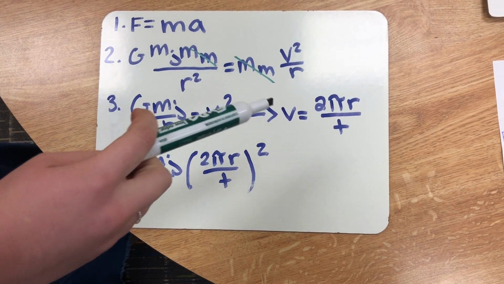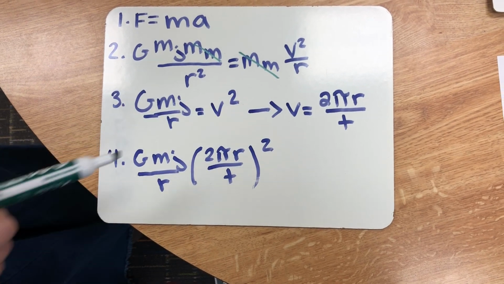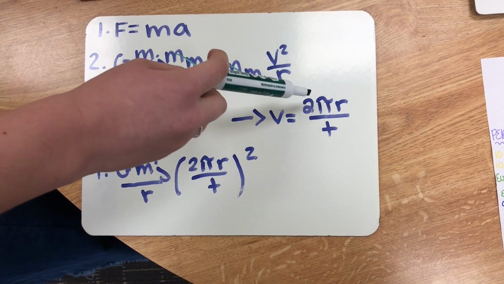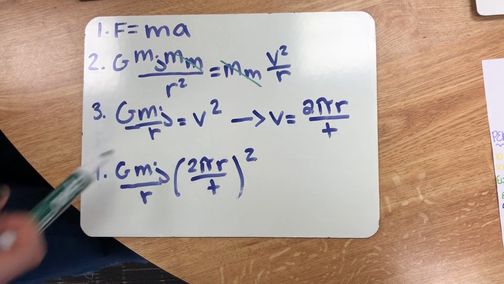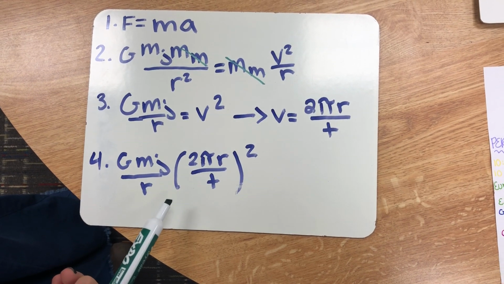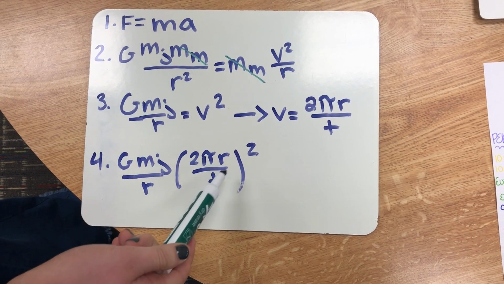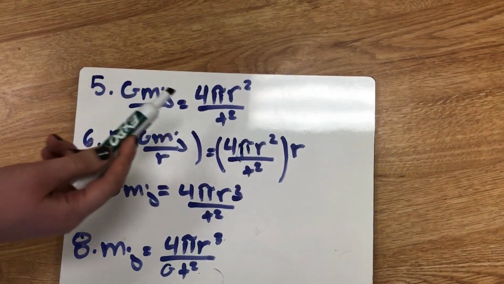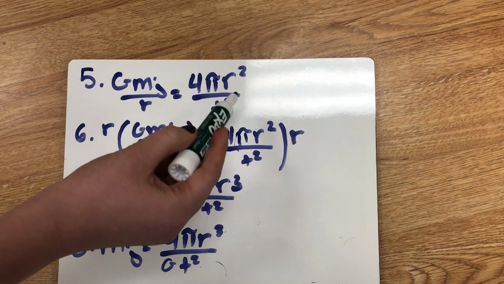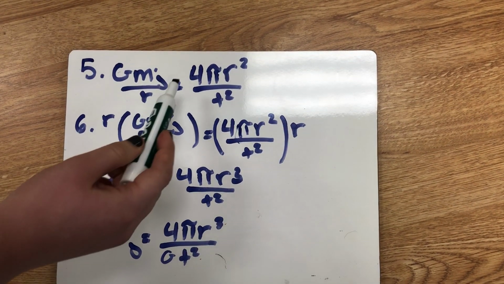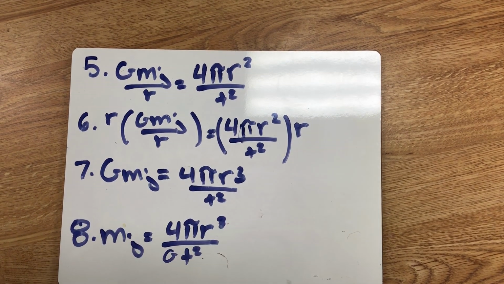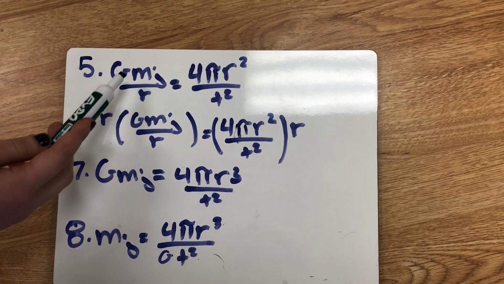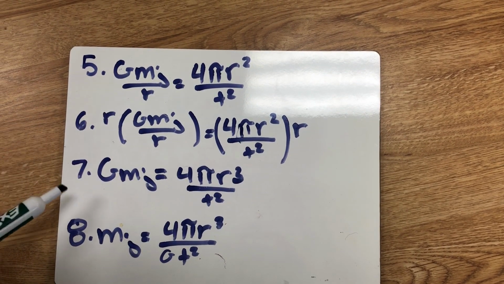With the v, we know that distance divided by time equals velocity. The distance in this case is going to be our circumference, which is 2 pi r, divided by our time. This we can then plug in for v to get (2 pi r divided by t) squared. From here, we give the square to every number in the parentheses, making it 4 pi squared r squared divided by t squared. We then multiply by r on both sides to get rid of it underneath the G, equals G times the mass of Jupiter.